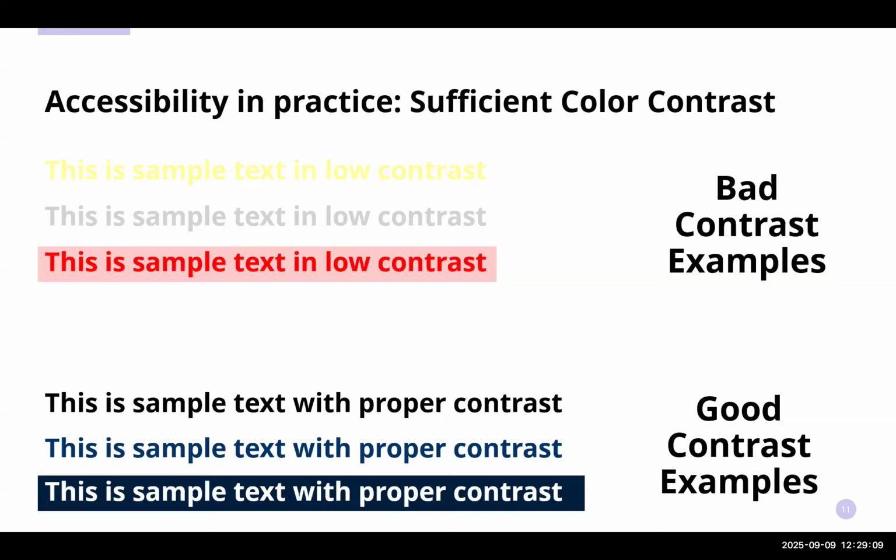Now, slide over to the next pair. This one shows light gray on white. It's sleek, maybe, but fails most accessibility checks. There is not enough contrast, but when paired with dark blue on white, it immediately becomes easier to read and still looks professional, I think. That's a win for both design and accessibility.